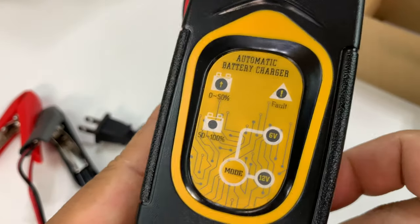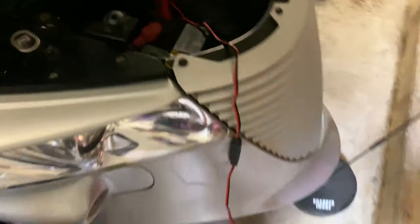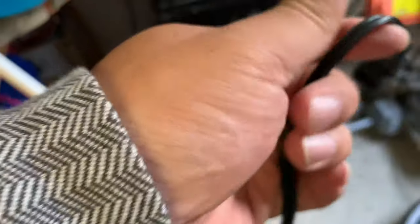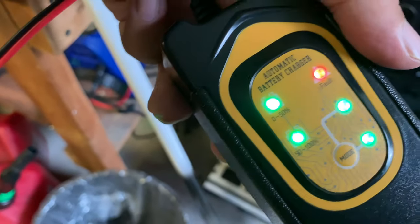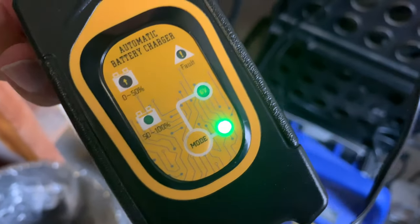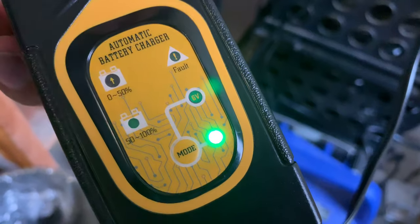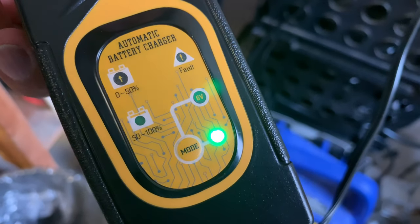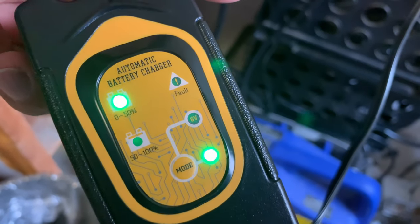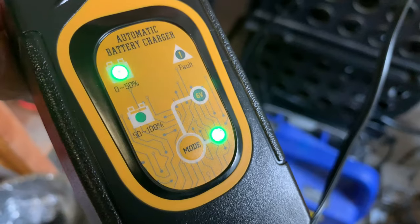So I think the next thing we've got to do is take this out and see if it works. I've gone ahead and clipped the alligator clips to my Prowler's battery here. I'm just going to take the plug and plug it into the wall. Now that I've got it plugged in, looks like everything's lit up here. Looks like it's on twelve volts and it's saying my battery is low or it's charging. Basically if it's flashing I think it's charging, and when it goes solid green it means it's fully charged, and then it tends it — usually lets it discharge and then tops it off. That's pretty awesome. That is a result, and that seems to be working.